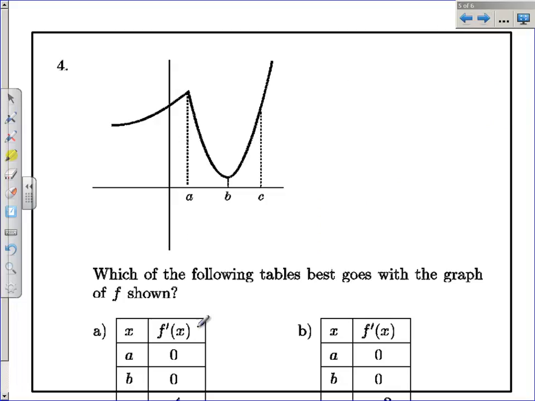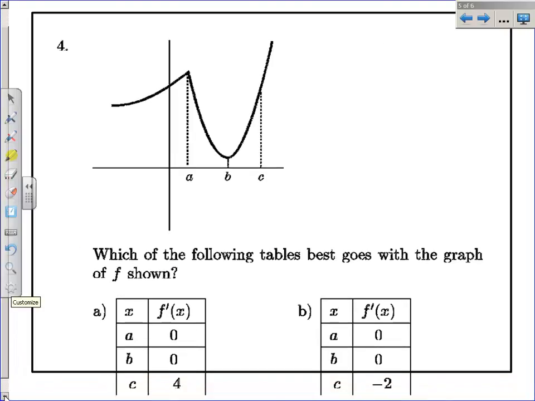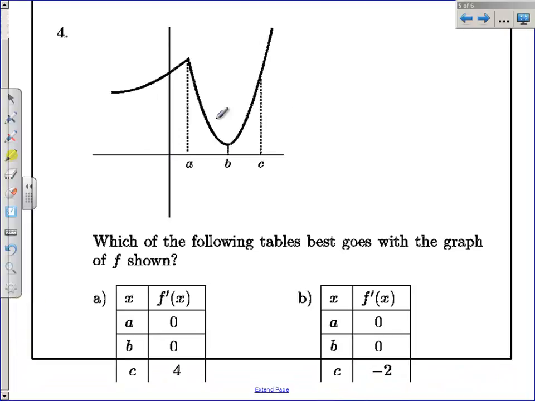Okay, my table didn't come through here on this next one, but we're going to estimate some slopes, and there is one extra caveat, or one extra thing I need to tell you about derivatives. Let's take a look at A, B, and C here. What would the slope of the line be right here at A? Now, in calculus, we call this a sharp turn or a cusp or a teetering tangent line. Is that the tangent line, or is that the tangent line, or is this the tangent line from where? And so this is like a teeter-totter, a teetering tangent line.